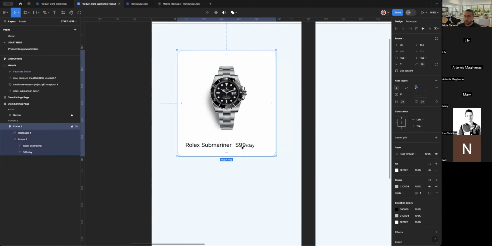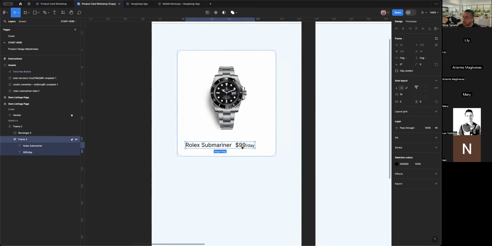So this is great, but I want that $99 a day to be on the right side of my auto layout frame. So to do that, first of all, because that auto layout frame that we created for the text layers is choosing hug, what it's doing is looking at how much text each text layer is taking and using that as the width. But what we want to do with this one is to do fill container instead. So by doing fill container, it will take up as much space as it can, as well as in combination with the padding that it has all around. So that's as much space as this text layer can take when you do fill container.